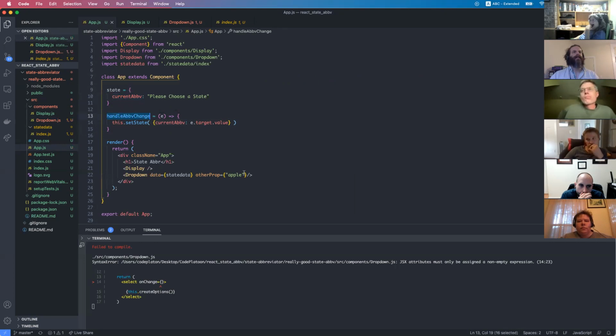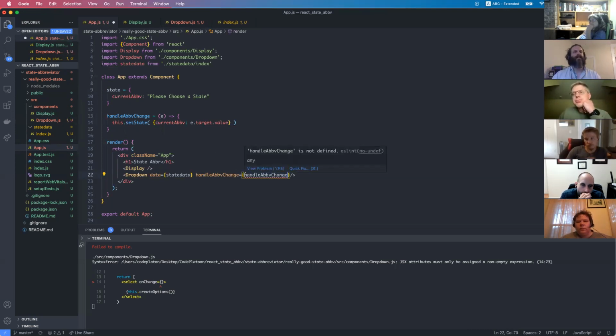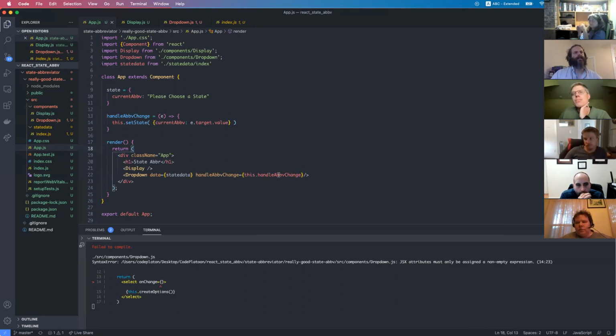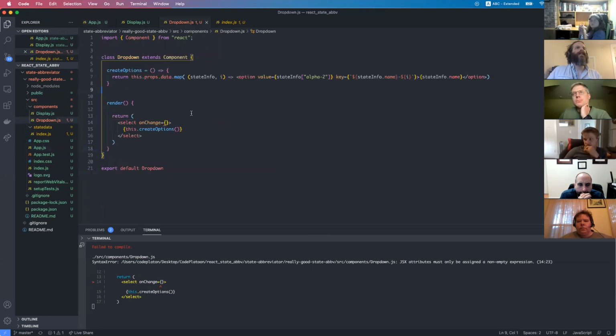So we can copy this, and I'm going to get rid of the other prop here. We can call this whatever we want, but I'm just going to give it the same name. Okay, so we're going to pass this function down. And when we do that, we can go to the drop down and we can access it through the props, right? So this.props.handleAbbreviationChange.